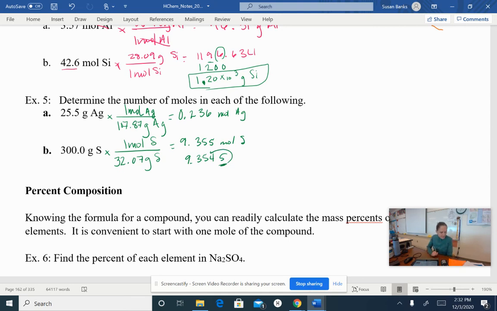Okay? Now, any questions or concerns on this concept, please come and talk to me, email me. We will get you sorted out, because to be successful in this next bit, you really need to have an understanding of how to work with moles, how to convert from grams to moles or moles back to grams. That is going to be extremely necessary. I will post some of the older videos when we first went over this on this module as well. So if you need to review, you have those as well.